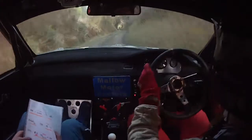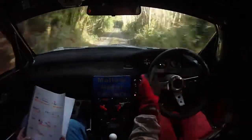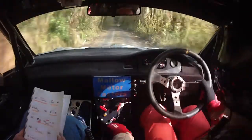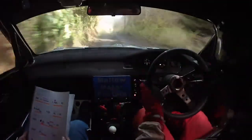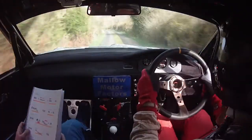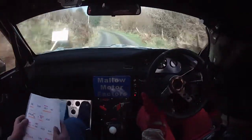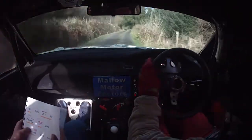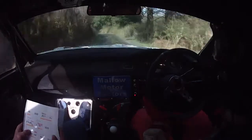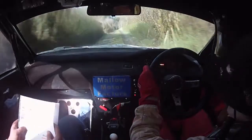200. Into three left slippy down bottom, 100. And a four left continues around for 100, it tightens into a three left, 40, into another four left, 40 out of this, it's three left here now, and 40 out of into a four left, 300. Go on, commit. It's a slowing two left, 40 turn square right over bridge.